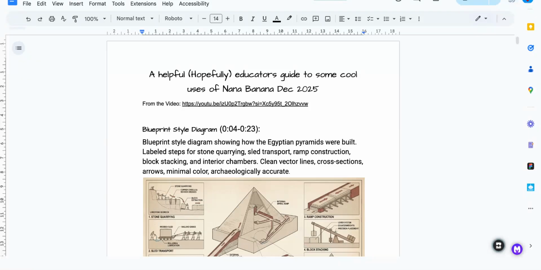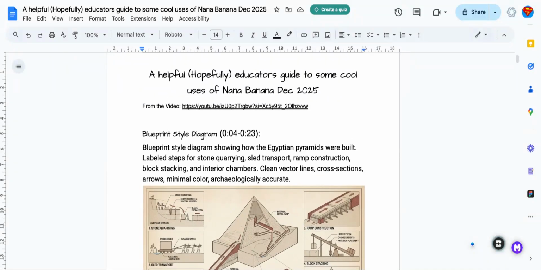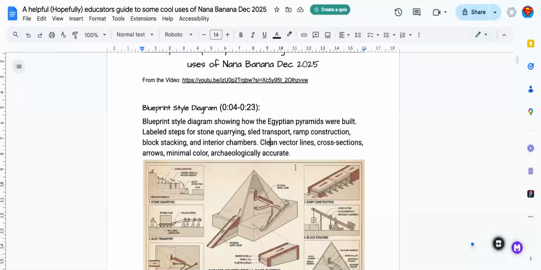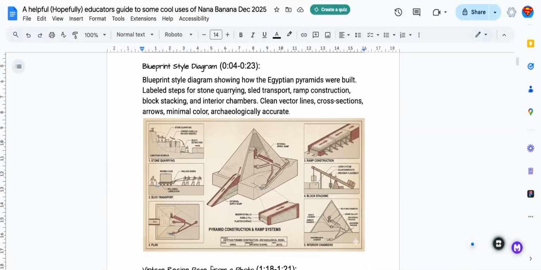What we're wanting to talk about today is this. I had a play with NanoBanana. I know a number of you have had experience with NanoBanana through Gemini before. There is a really cool video about it that I was watching, and I thought I'd have a go. So, some things that I had to play with.